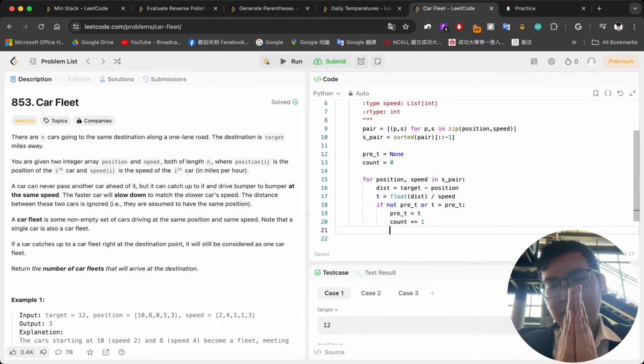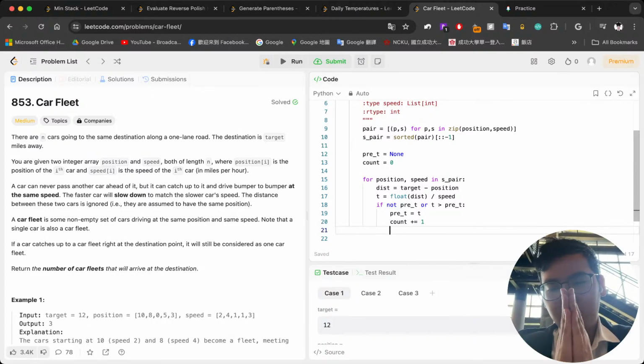Yeah, because if the current time takes longer than the previous time, it needs more time to arrive at the target, which means they won't collide with each other.